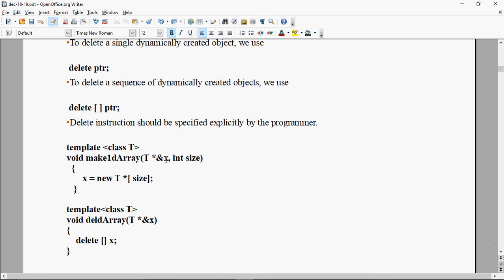So what does this do? This takes an argument x and it takes an argument size. So based on the size provided by the user and also the variable given by the user, it is going to create a memory for the variable x. So pass the variable directly, then this is going to create an object belonging to any data type. So it will create an object, for example, if t is floating point number, then it will create a floating point array with this many number of elements, size number of elements. So in delete array, 1D array, we just use delete square bracket x. So this takes only one argument, x. Size isn't required. So this is actually the pointer for creating the array, and it has to be deleted. So use delete square bracket x.